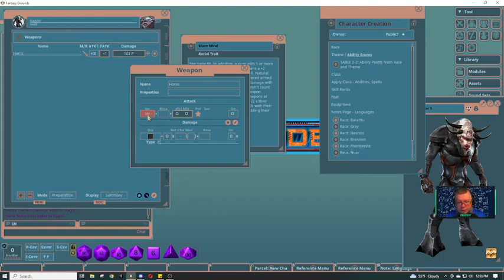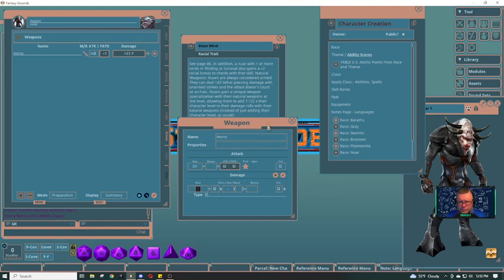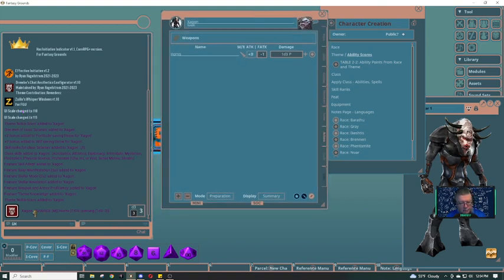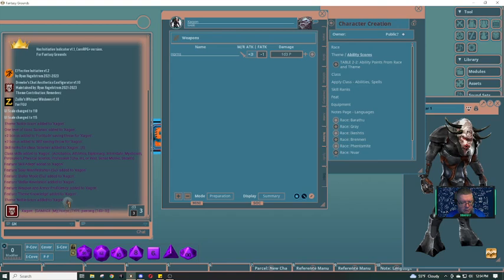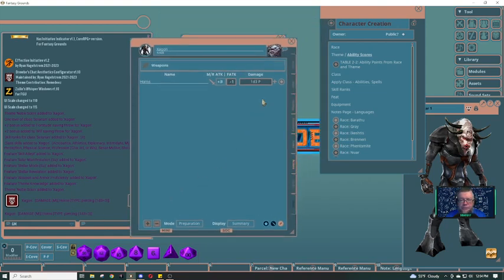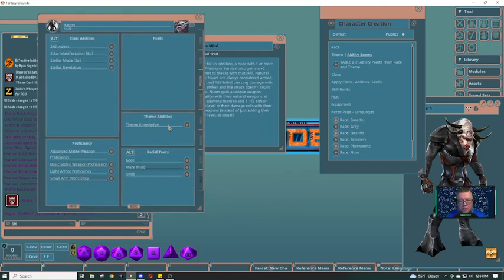He uses his strength. At third level, he'll be able to do more damage. He is proficient with it. Okay, good. Let's roll the damage. There you go. So damage, a little hard to read in this, but it says horns, piercing, 1d3, you roll 3. Nice. Okay. Going back to the abilities page. So he's all set here.